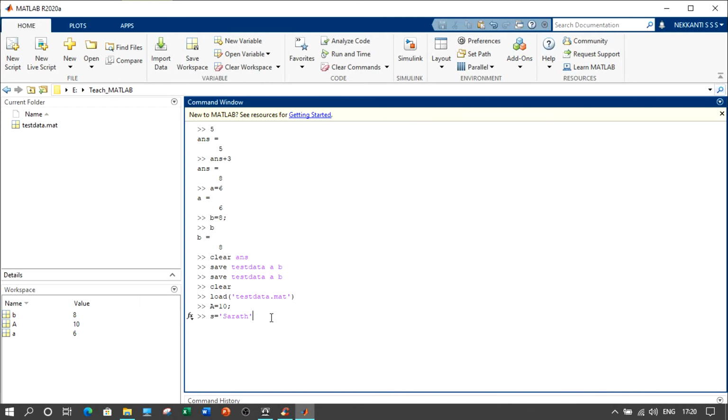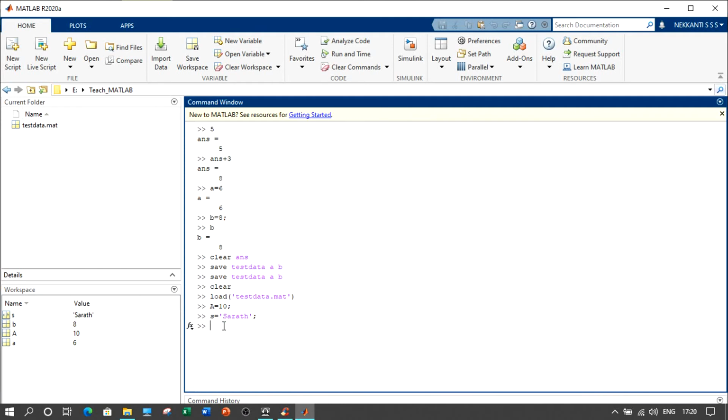In single quotations, you can write your value, and then again to turn off the echo, I'm using a semicolon. Now small s is equal to Sharath. Here you can see that in the workspace, s has been created with the value Sharath. However, the size is not 1 cross 1, the size is 1 cross 6 because Sharath has 6 letters, right? So it is 1 row and 6 columns. Also the data type is not double, the data type is char because it's a string, a set of characters.